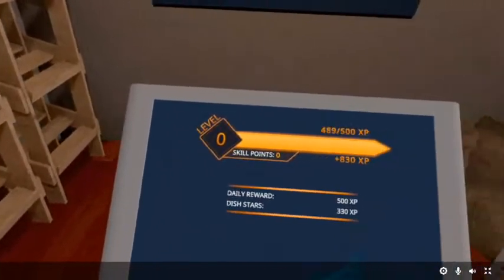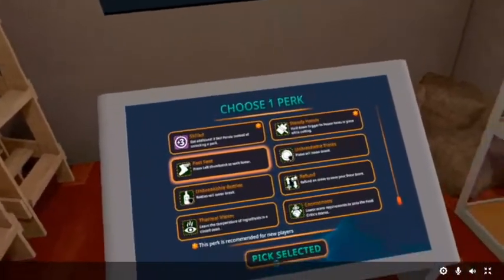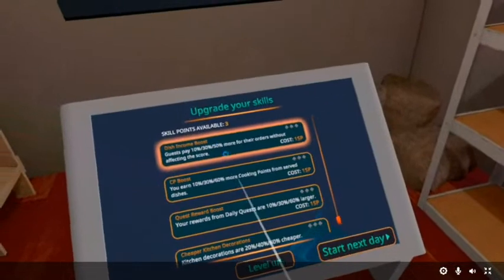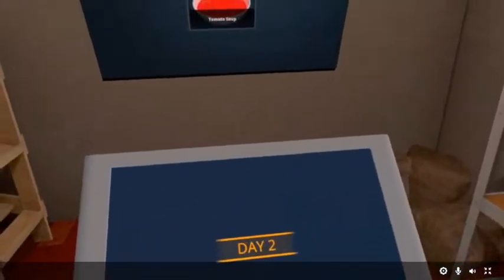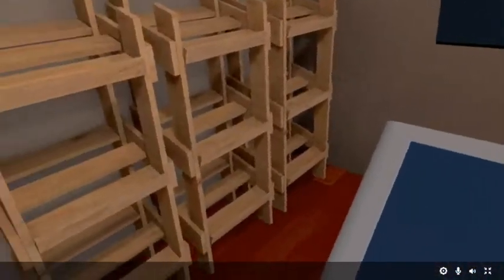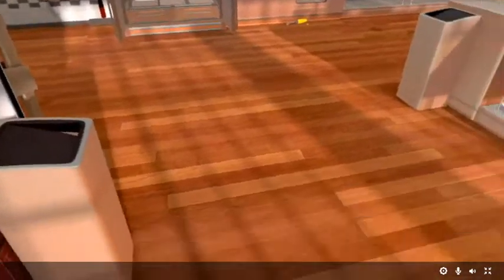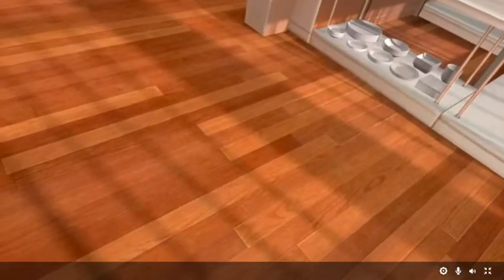Yeah, we're doing pretty good so far. We're already up to level one. Gonna choose a perk. It's always gonna be fast feet. Fast feet's probably the best one. Income boost. Yeah. Starting the next day. I think it's right where I left off, if I remember correctly. There's no audio, I swear. If there's no audio this entire time. Oh gosh, I left the stove on. Stuff is on the floor.